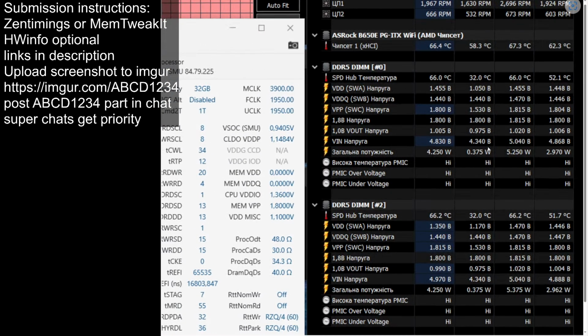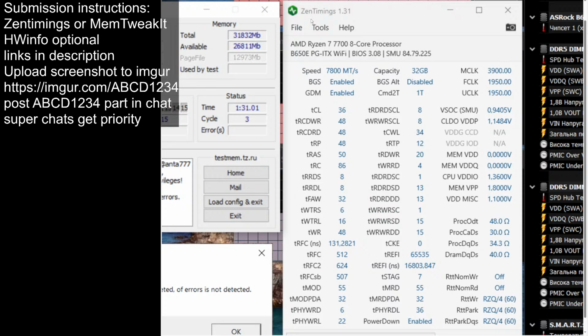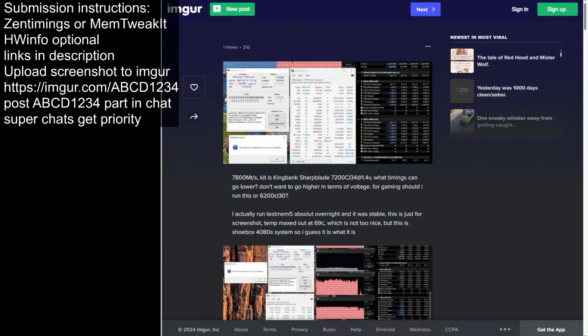Yeah. Cool. So that's something different from the 6000 CL30 spam. Should I go for 6600? Well, I don't know. Is your SoC voltage lower than 1.2 in whatever you just sent me?